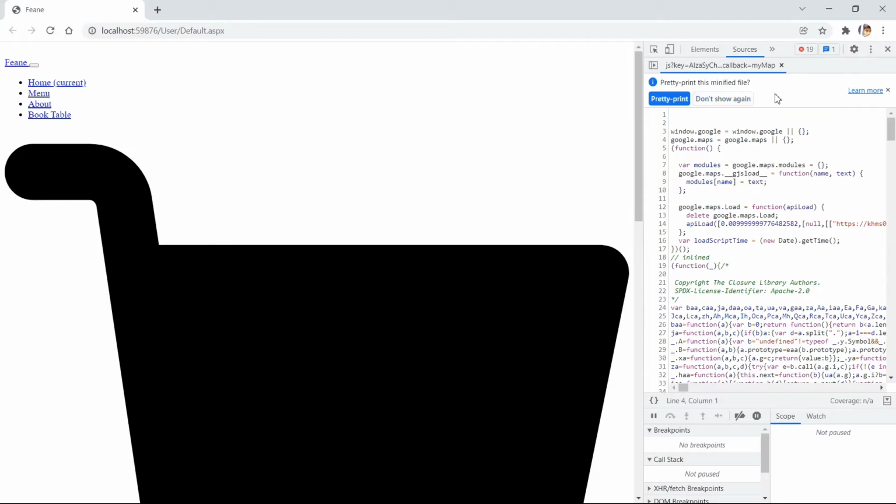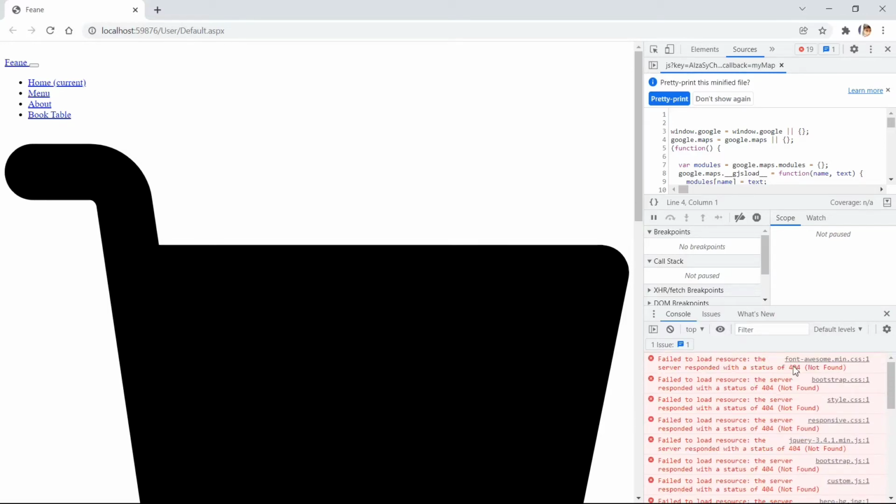If you click the F12 key, it will open the developer console. You can see 19 errors here, that is 404, page not found. All the files used for this bootstrap project are not linked or not found, so that's why it shows this error and this kind of design.